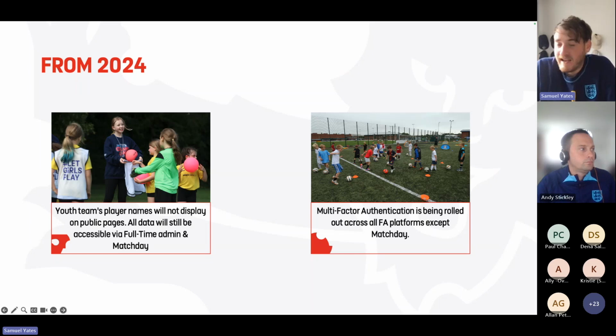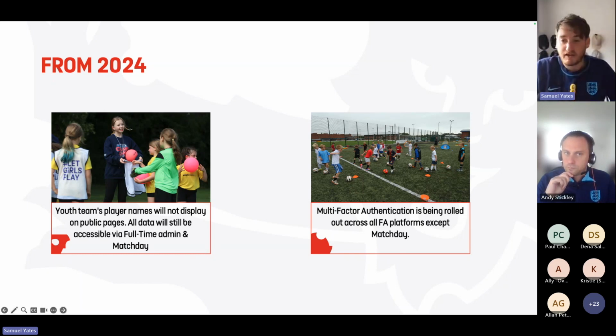And that's basically when you try and log in for the first time on any given day, it will ask you to just authenticate you are the person who you're claiming to be, i.e. it will send you an email with a code and you'll input that code and that will let you into the system. That will be done once a day. And that's just, again, to better protect the data within our systems, and so that your data is secure as well, so that we've got that covered.